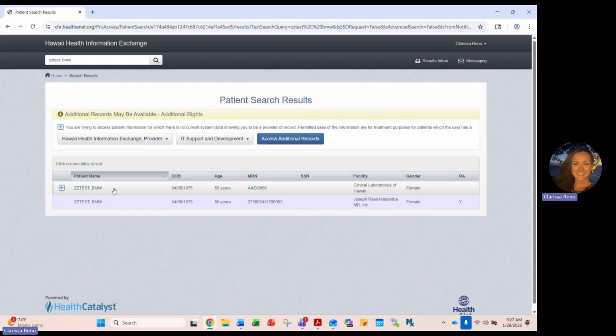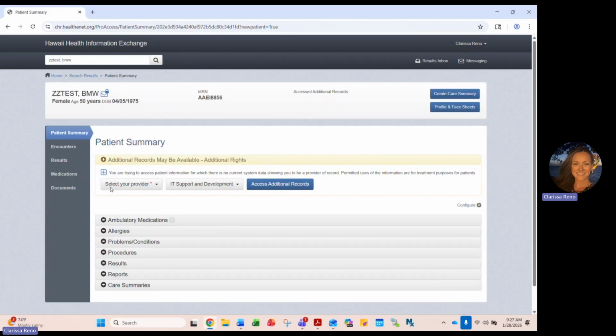So I'm going to click into this primary chart here, and we're going to begin our search through the Community Health Record Portal. The first thing that populates when you open the Community Health Record Portal into the patient is the patient summary field. Today's training is going to highlight the commonly used areas. However, there are some additional areas to explore. One of those areas that I highly recommend that users do not use in their daily navigation is the patient summary field. Here you see some tabs located below, and some users will use this without realizing that they're really only getting a snippet of the patient's healthcare data.